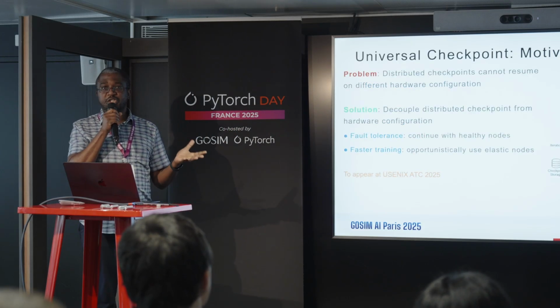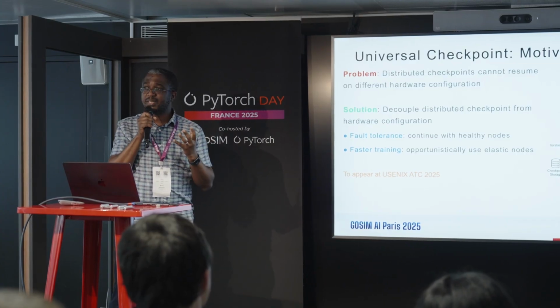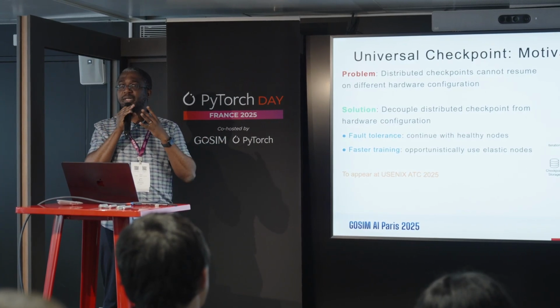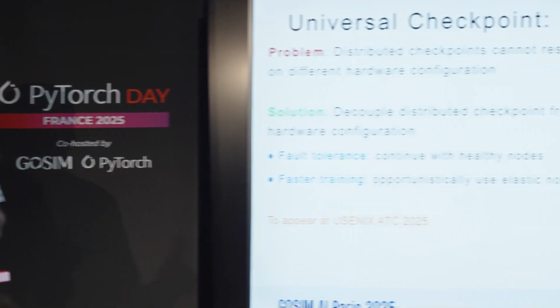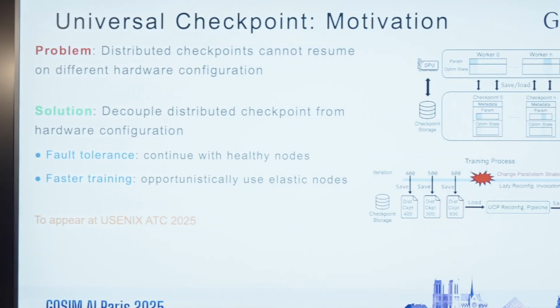The first one is Universal Checkpoint. The motivation for this is that distributed training states are distributed, whether you're doing pipeline parallel, tensor parallel, or ZeRO. The problem that comes from that is that when you create your model checkpoints, they're coupled with the hardware that you created them on. In other words, you cannot resume training unless you have exactly the same number of GPUs, because the distributed checkpoint is tightly coupled with your hardware configuration. And so this creates a lot of inflexibility challenges with resource capacity management.